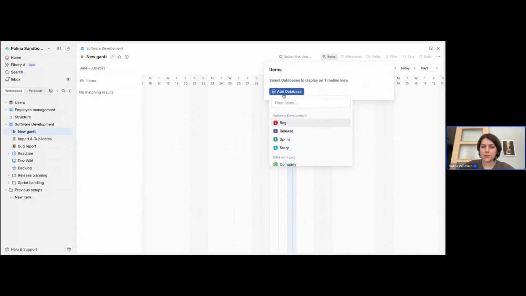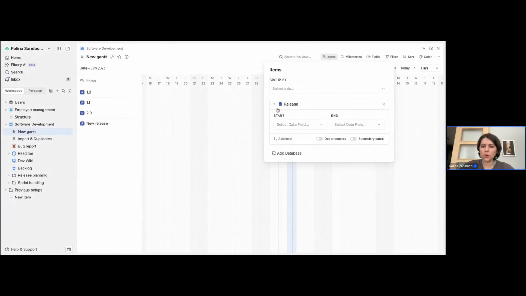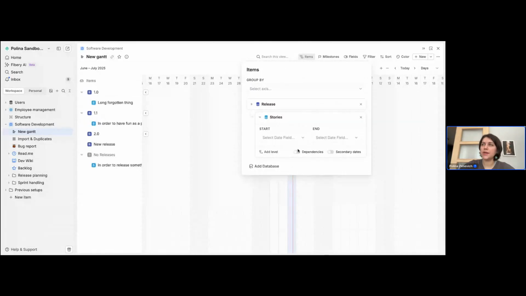The difference here is that it's possible to show the same hierarchy that you could visualize before via lists or tables on a timeline. But timeline had only one level of grouping, and here the level of groupings is pretty unlimited.